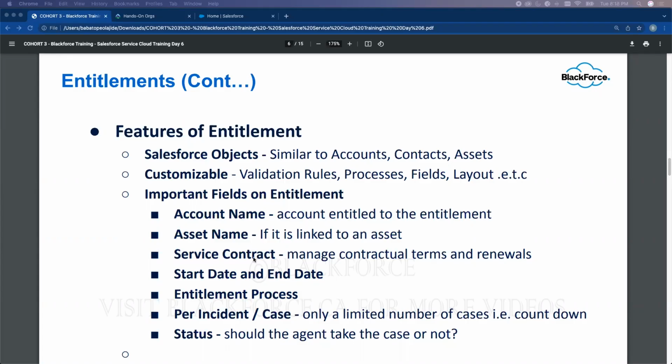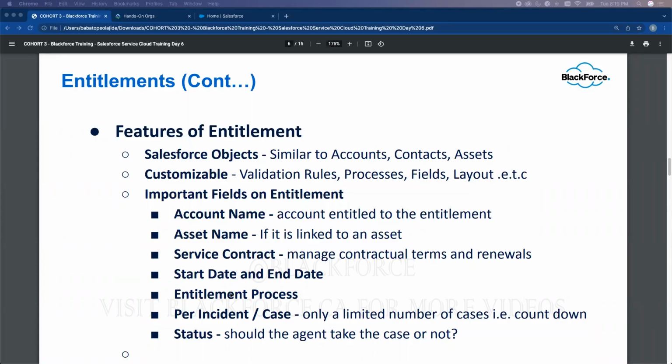Then we have what they call the service contract. When we get to the types of models of entitlement, you can see how service contract works with entitlement. What does that mean? It means that I can create a service contract attached to an entitlement, and I can put a period for that service contract. For instance, I want to sell SLA. I want to sell service support. This is a contract. A contract would have limits. It doesn't exist forever. You're not a professional member forever. You're a professional member for a period of time. This is an object that is related to entitlement.